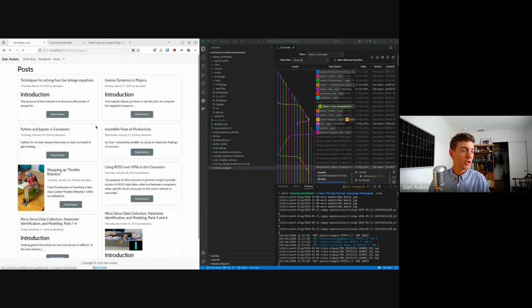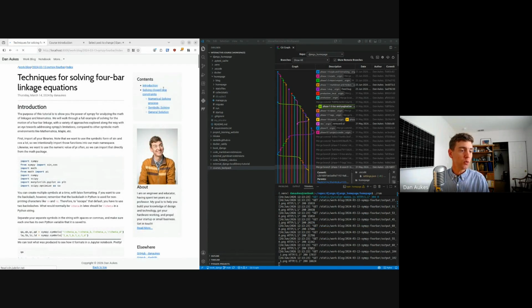And if you go into a single post, you can see the table of contents is also generated now. So within a post, you can see the contents of your post that have been summarized and put into a table of contents according to the hierarchy of headings that you used in your text file. So it just renders that automatically. So this kind of represents a very functional, usable site.